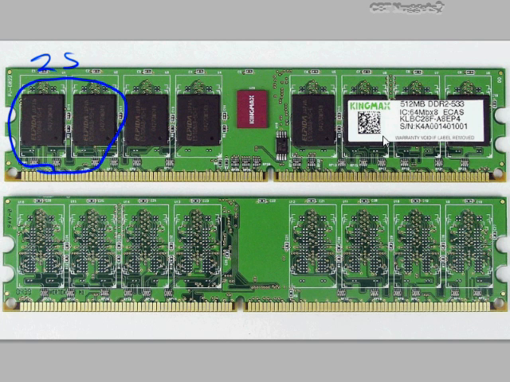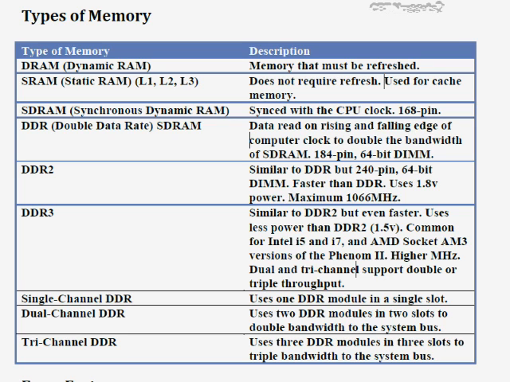Now, I will also say, though, that most of the time, but not all of the time, if the chips are on only one side, it probably is single-ranked. It's just not necessarily that it has to be that way. This could still be a double-ranked module with chips on only one side. So again, that was single-ranked or single-sided, or double-ranked or double-sided memory modules that I was just discussing, which is totally different than single-channel DDR and dual-channel DDR. Okay, this is a totally different subject now, okay, although they look similar.